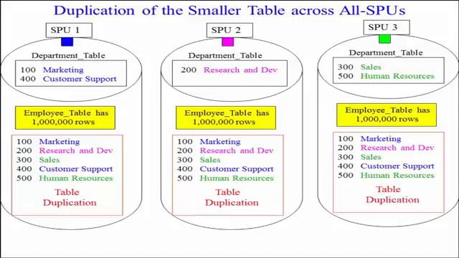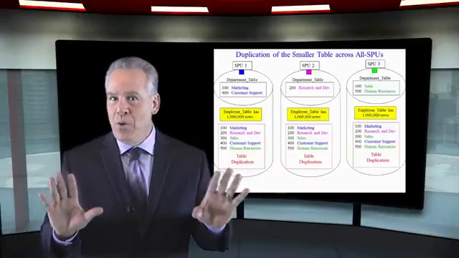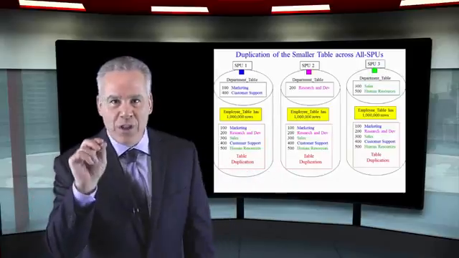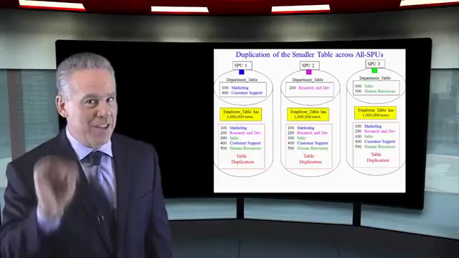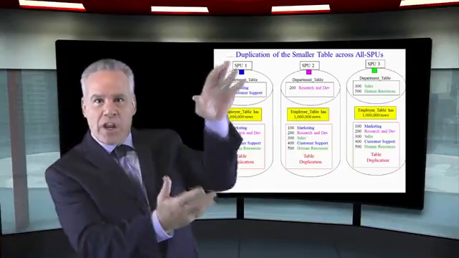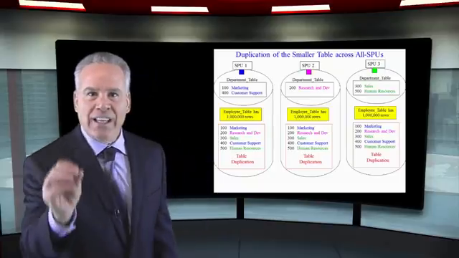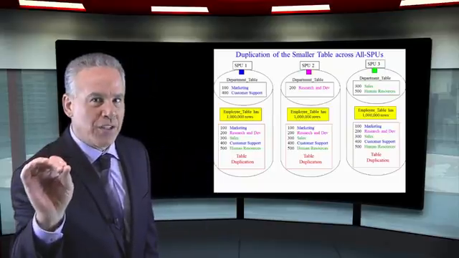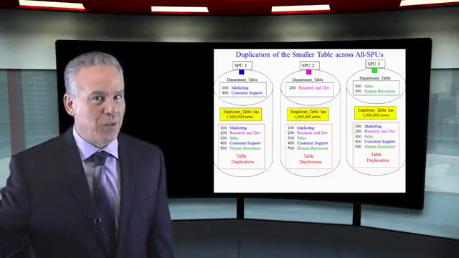Copy those five rows on SPU 1, on SPU 2, on SPU 3, on every SPU for the life of this join. And now all matching rows between these two tables are on the same SPU. Now you might say, hey, that's kind of cheating, and I go, look, somebody told that computer the only way to join two rows is to have them in the same memory, and they go, I can make that happen.